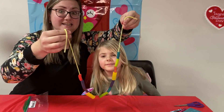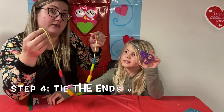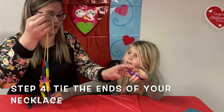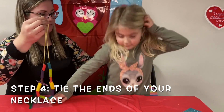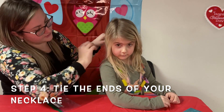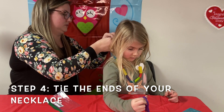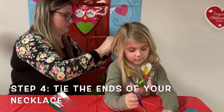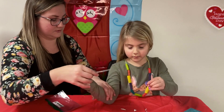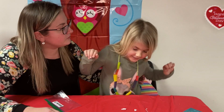All right, friends — there's Teagan's necklace! So we're on our last step. You can get your mom or daddy or grandma and grandpa or aunt and uncle, or big brother or sister to help you out. We're not going to use scissors just yet — Teagan, stand up so I can measure. This necklace is a good reminder of who loves you, Teagan.